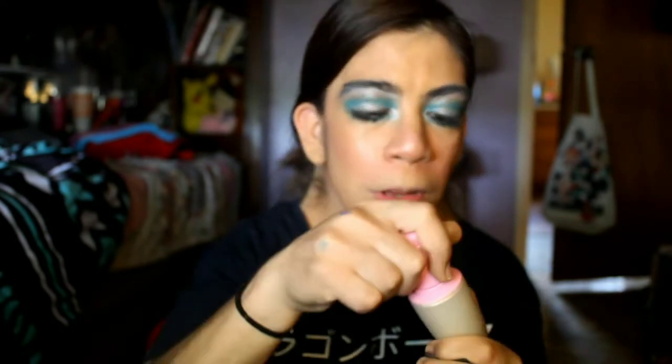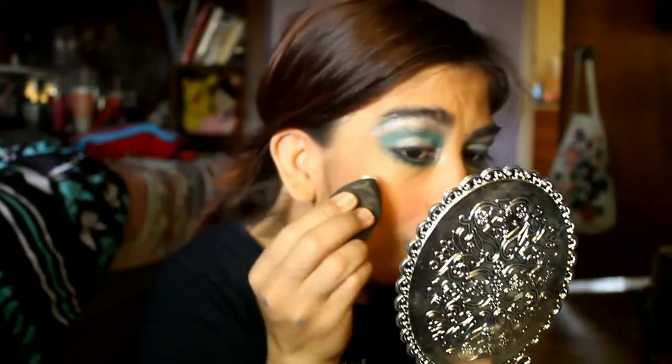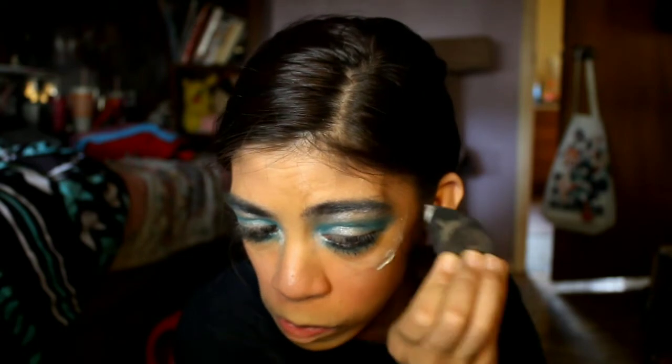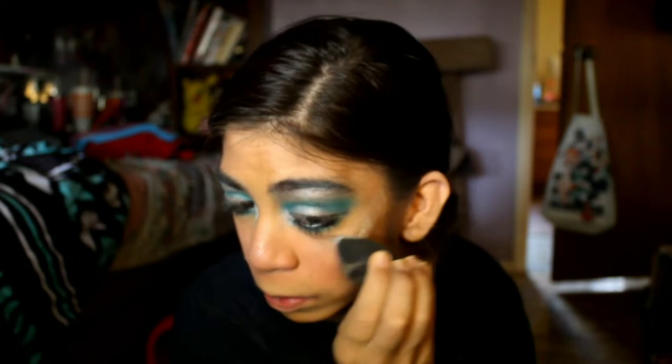So first we're going to apply the skin frost. So we're gonna 1, 2, 3. And then I just put it on here. And I'm just going to put it here like this. Same on both sides. And then we're going to blend it out.